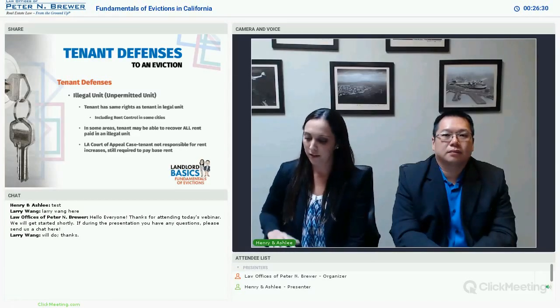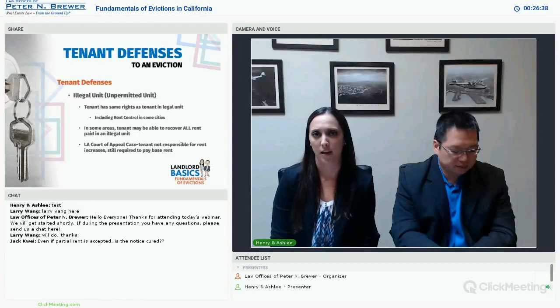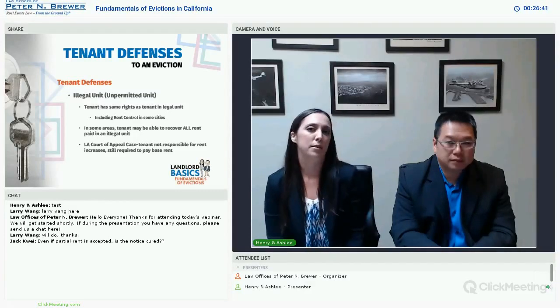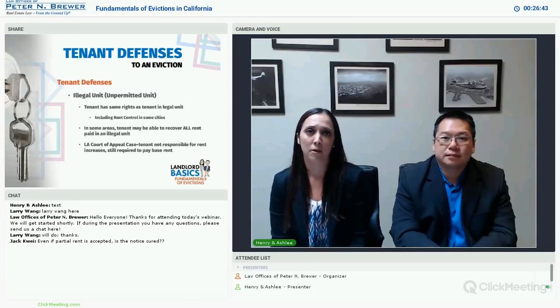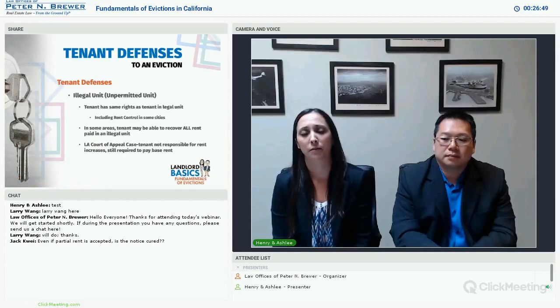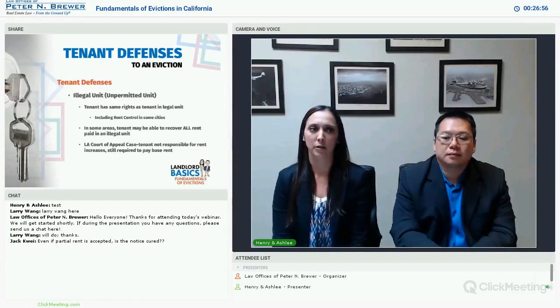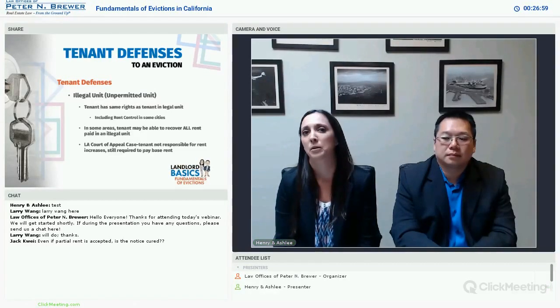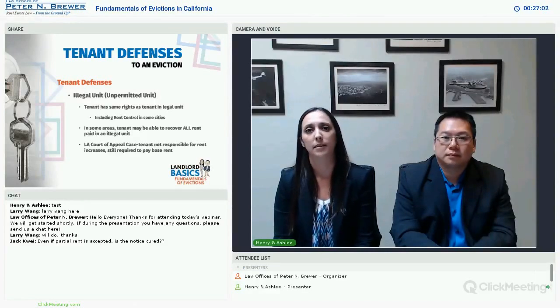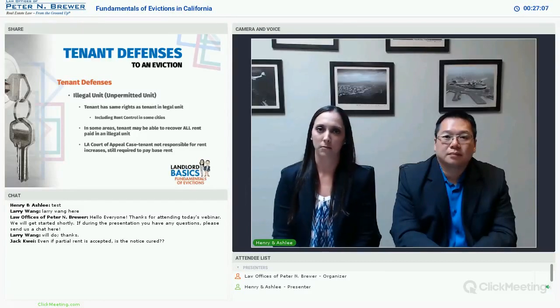For an illegal unit, it's important to remember as a landlord that when you have a tenant in an unpermitted unit, they have the same rights as a tenant in a legal unit. And this applies to evicting them, both in areas that don't have rent control and those that do. So even if the unit is illegal, they still are protected by rent control. A lot of people overlook that and think that their unit may be immune since it doesn't have permits, but that's not the case. You still have to abide by those ordinances. So make sure you know what city you're in.